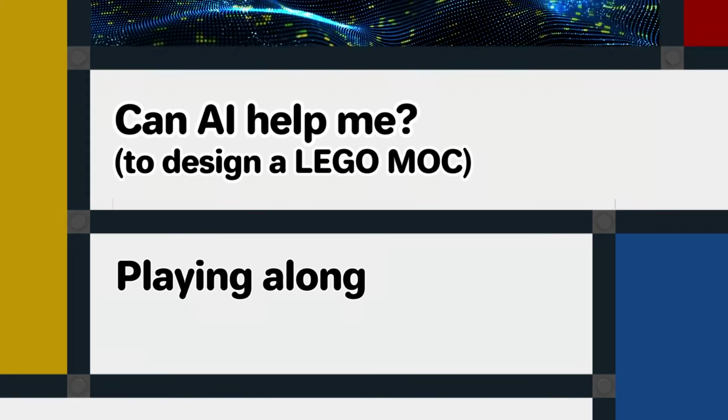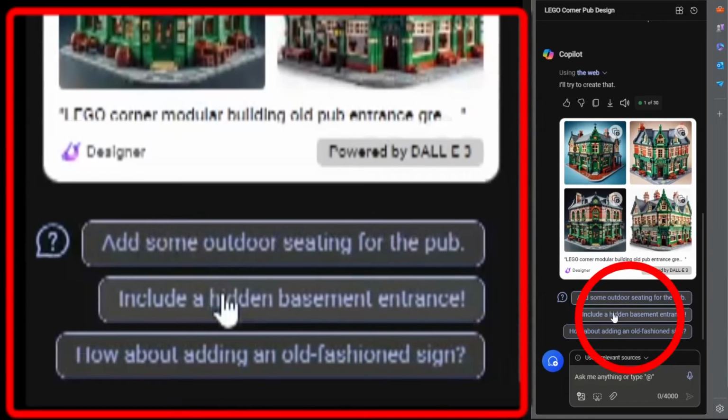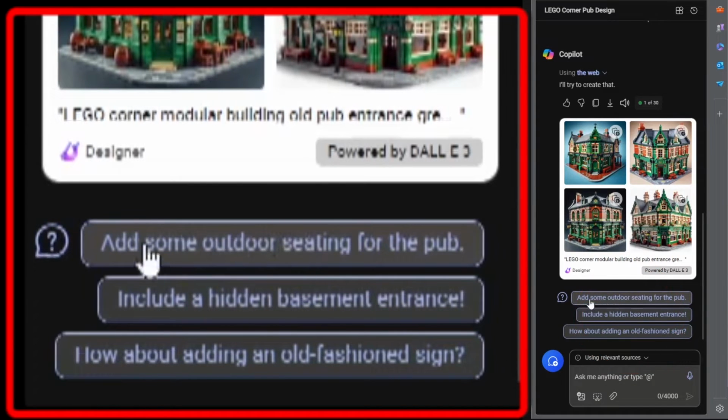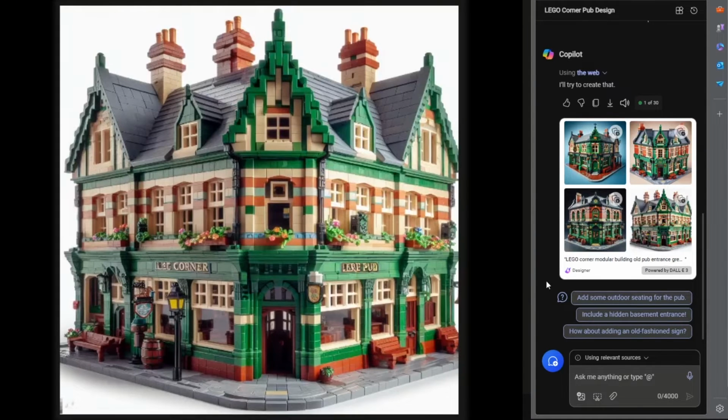So, the AI has suggested some follow-on actions here, like add some outdoor seating for the pub, include a hidden basement entrance, or how about adding an old-fashioned sign? So I decided to play along with the AI to see what would happen.